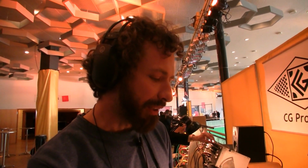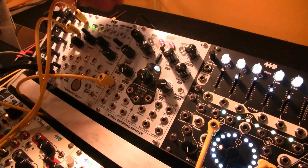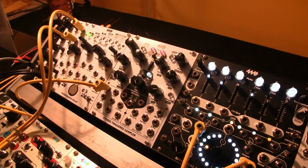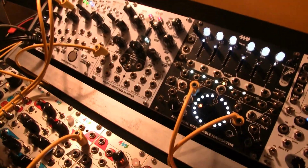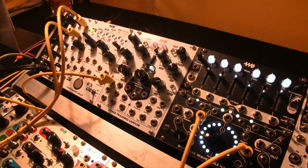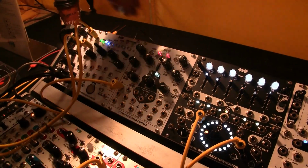I can go over some of the new features of the sampler. Yeah, let's have a look. So we have this new edit sample button now, and it lets you set the start and end position of a sample, basically the loop points within the sample file, which you can change, and it doesn't actually modify the file on the SD card. It just changes where it starts reading and ends reading, just to do the loop.